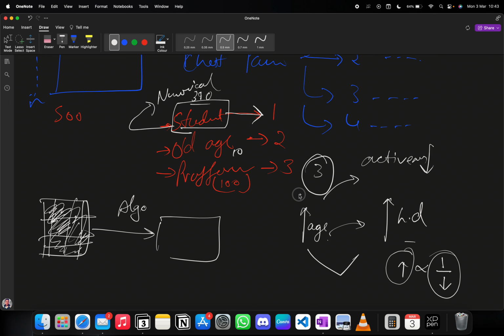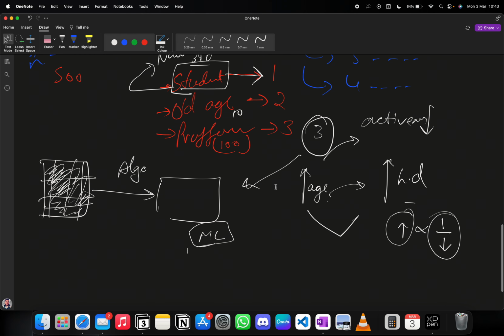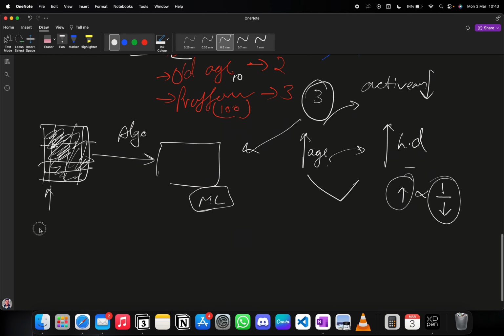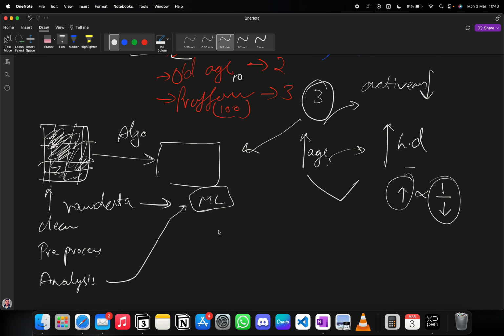The same way, so how can you deal with this feature? To find the best ML model, you definitely have to clean this data set, that is the first part. Second, do the pre-processing. Pre-processing consists of all these things I have just told. Then only can you go for the analysis part. Now we'll do the analysis. Now everything looks fine, then only we will go for the machine learning model training, right? If you go directly with the raw data to the machine learning part, then there will be high chances that your model is not up to the mark, or it will not work as intended. It has to work.